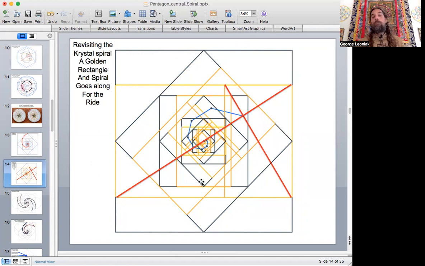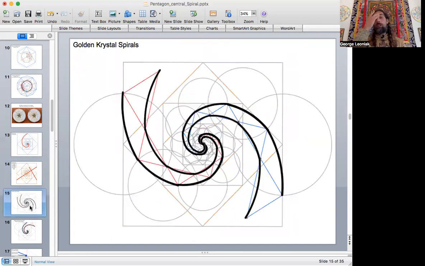And this is a flat view that is just continuing to ratchet itself around. And as we do so, the little cross sections, I know it's going to get a little busy in there, but each of these black dots that I've highlighted are the center of one of these smaller golden rectangles where they crisscross all along the way. And what do you know? Of course, because it's following the counter-rotating squares, it's basically a golden rectangle crystal spiral. It's just not based on the same vertices as a square, but we could do that at any point along there. It's just following a very simple method to create a spiral.